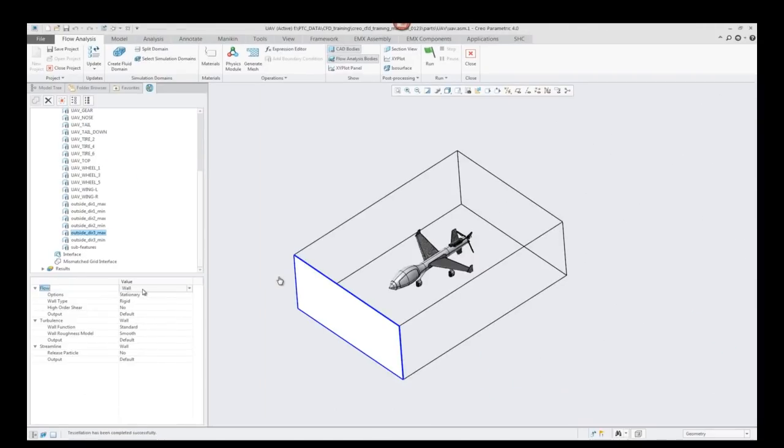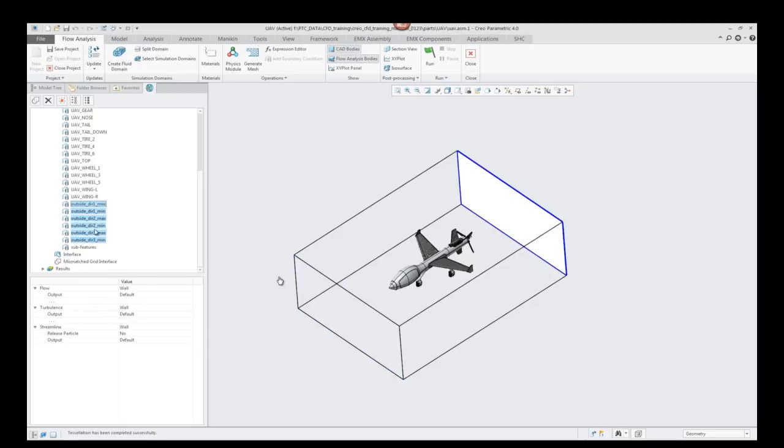So instead of having a solid wall here, let's say that we want a specified velocity. Once again, I'll do this normal to that inlet surface and give it a value of 268. I'm not electing to release particles from this front face.